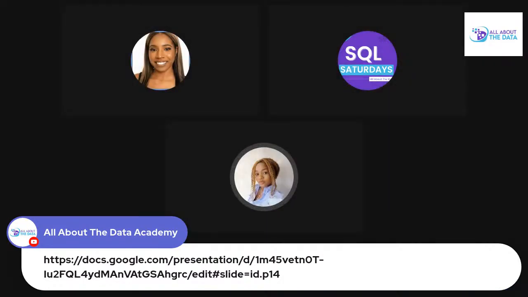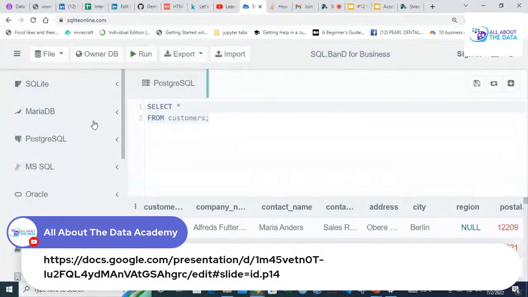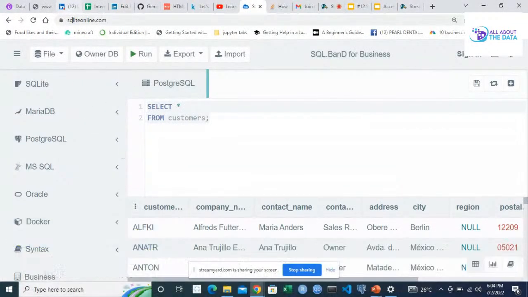Okay, so I'll be teaching you joins today. I'll use SQLite online for it, and I'm going to be using PostgreSQL. So if you don't have this, you can just browse www.sqliteonline.com to get this.